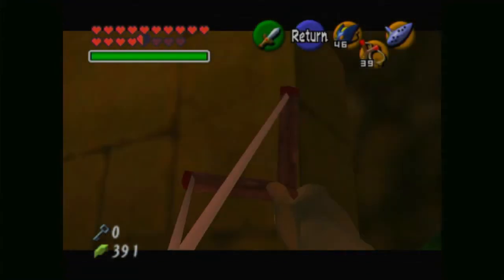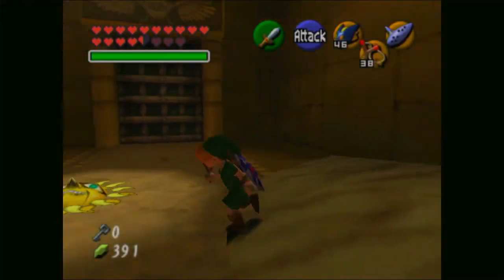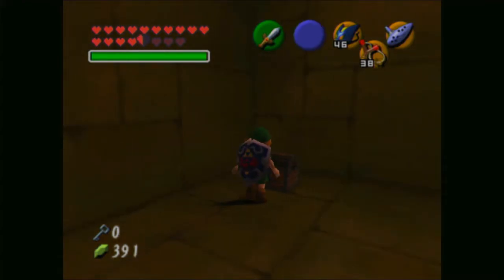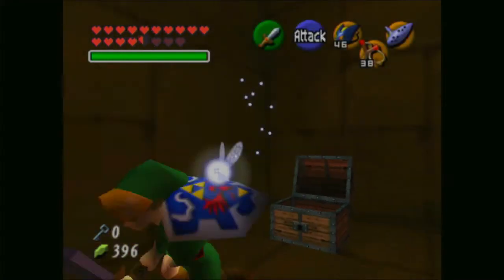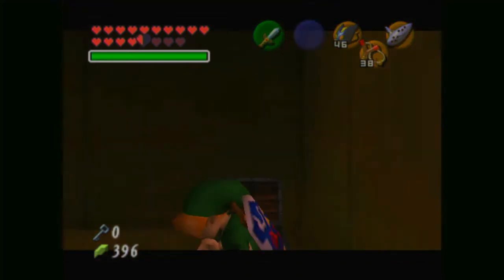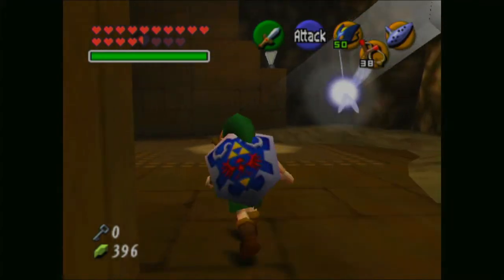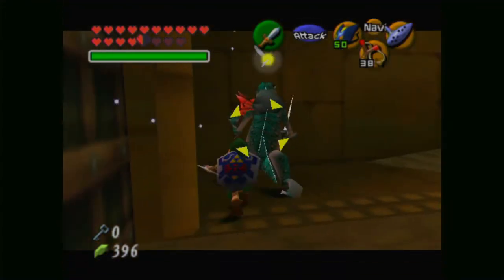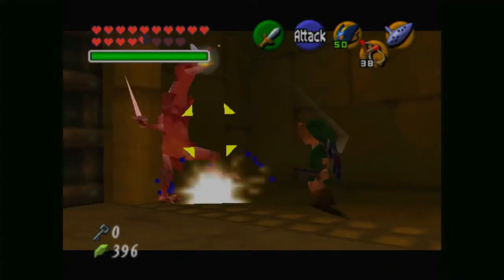We can also hit this switch up here, which I believe makes a few treasure chests appear in here. So let's go grab those. Blue rupee. And bomb bag. I guess that's a hint that you're supposed to use bombs there, if you didn't. Also, hello. There is a second one in this room. It just is a random spawning spot.